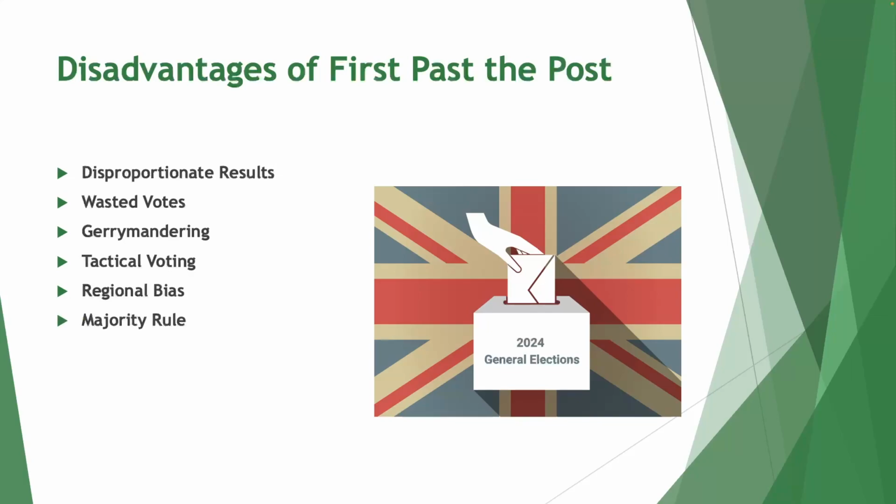And then finally, first past the post sometimes results in a government being formed by a party that does not have the support of the majority of voters. In fact, in a lot of cases this happens. The majority of voters might have voted for candidates B, C, and D collectively, but because candidate A won a plurality, that means that they win and are able to have a mandate in government. And so you end up with systems where, even though they have the majority in Parliament, they didn't have the majority of the popular vote. Again, this is another disadvantage that you could think about in relation to first past the post.